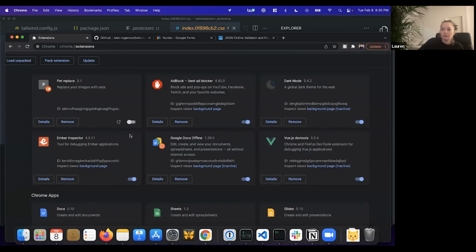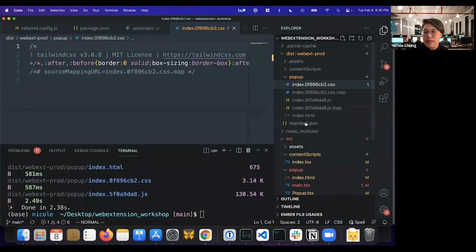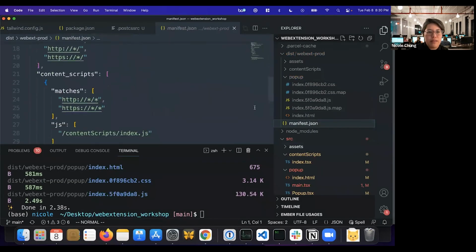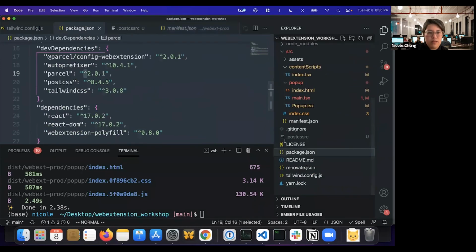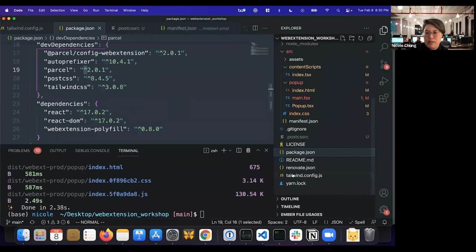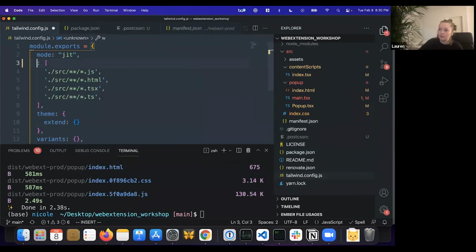Apparently Tailwind 3 doesn't use purge anymore if you're using just JIT mode. Yeah, content. But what does it not like about this manifest it's making? I'm just going to look here for a second, and I'm going to go here. So it should be content. Yeah, it says content and an array with the paths.